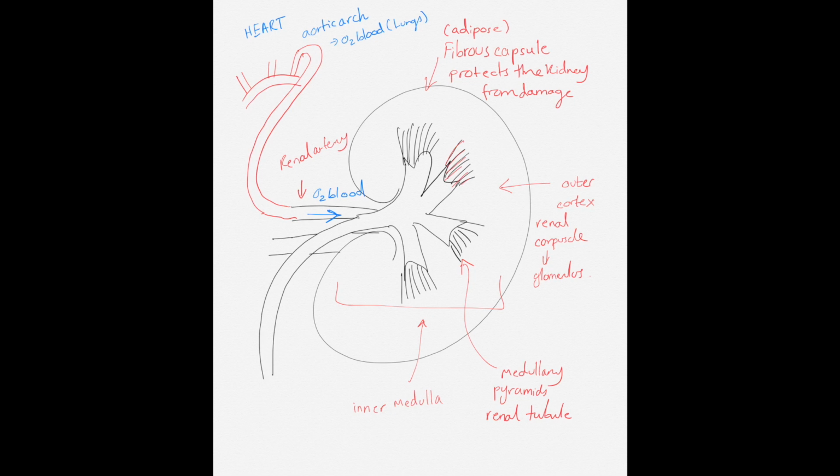What's also very, very important is something coming out, and this is the renal vein. And the renal vein is also very important and very intimate to the heart. So I'm just going to show that here. So this is the renal vein, and the renal vein is also important because it allows blood to go back into the heart. And how does that happen? It goes through the heart by the inferior vena cava.